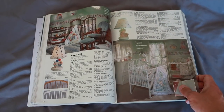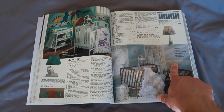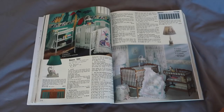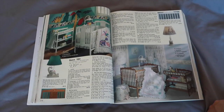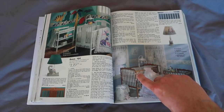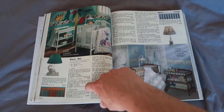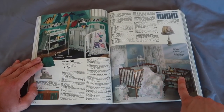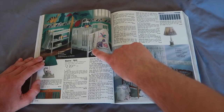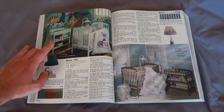Just look at everything — borders was a huge thing. And furniture — this is 1993, not 1943. Furniture was not cheap at all. A pine crib by itself is $160. They have a pine dressing table — that's a hundred dollars. And that spindle crib is $110. Car seats — wow, those look vintage. They don't look comfortable either.